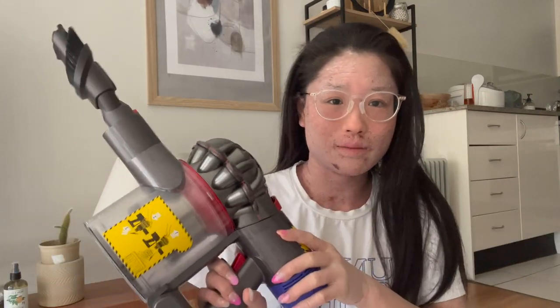Invest in a good vacuum cleaner - honestly. This is the Dyson vacuum cleaner, and if you can afford it I suggest you get the small one and the big one. My big vacuum cleaner is by Shark. When our last vacuum cleaner broke we did a lot of research and got one with a special filter so that all the dust doesn't go out the other end. It's really important to buy a good vacuum cleaner because dust can trigger flares and some people can be allergic to it. What I love about the small one is that because you're flaking a lot wherever you go there will be flakes - my dining chairs are black so you can really see them - and I just quickly vacuum with the little vacuum cleaner.